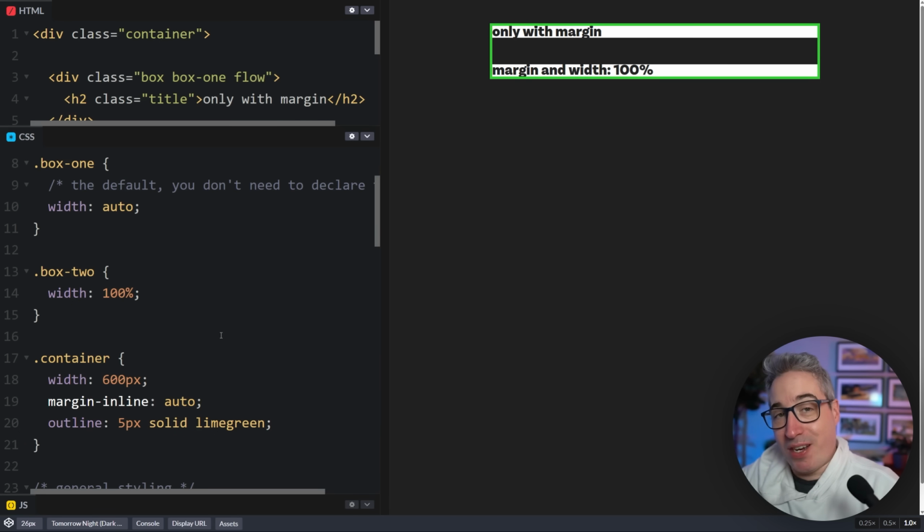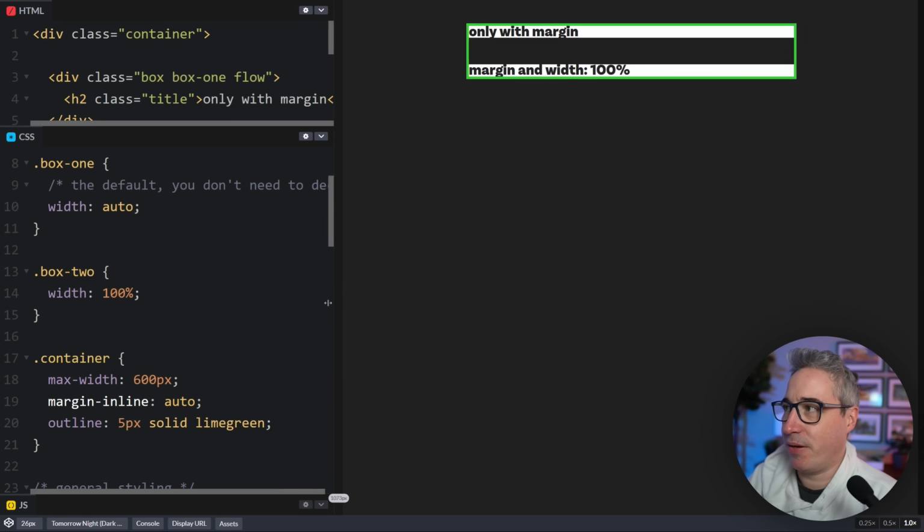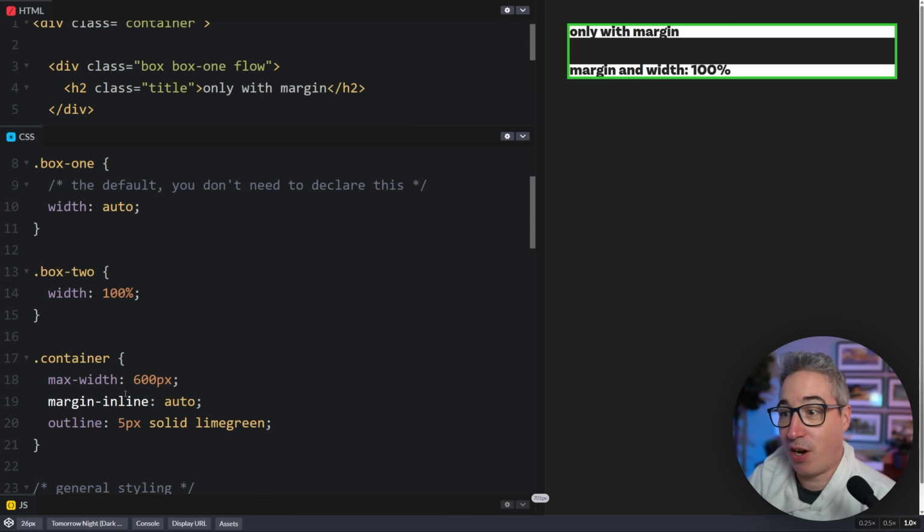It wants to be as wide as possible. We don't want it to get that big. So we want to once again set a constraint, but this time we want to set the constraint as a maximum. So we can use a max. Got to spell it correctly, but we want to throw a max width on there instead. And now it actually isn't causing any overflow.